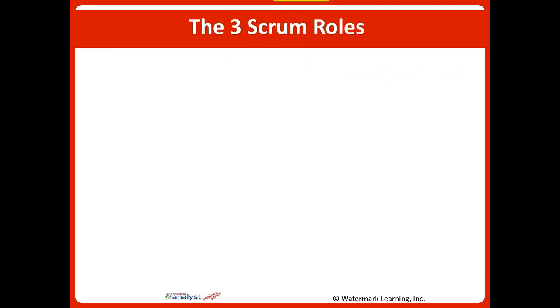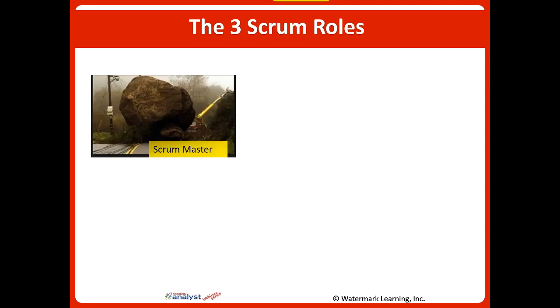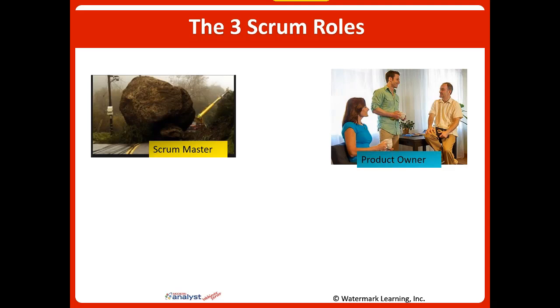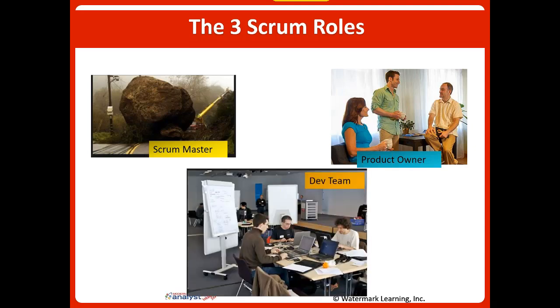Well, if you're familiar with Scrum, and again, I want to use Scrum examples, we know that there are 3 roles on a Scrum team. There is the Scrum Master. They help the team deliver the product. There is the product owner. The product owner owns that product, and they own all the features of that product, and they own all the requirements of all the features of that product, as the name implies. And everyone else is part of the development team. So where do the BAs and the PMs fit in?